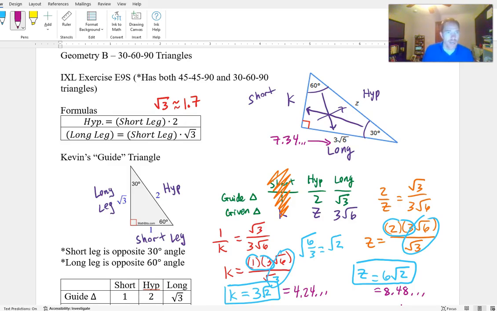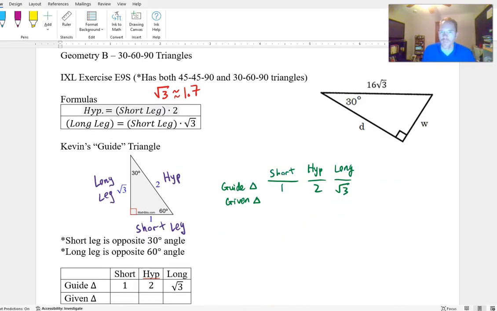Even tricked me. Let's do a couple from the review, at least the current review packet at the time of this recording. All right, so this is a problem from the review. So we got a 30-degree angle, we got a 90-degree angle. We can figure out that this last angle is going to be 60. But let's go ahead, let's label the sides and let's fill them into the table.